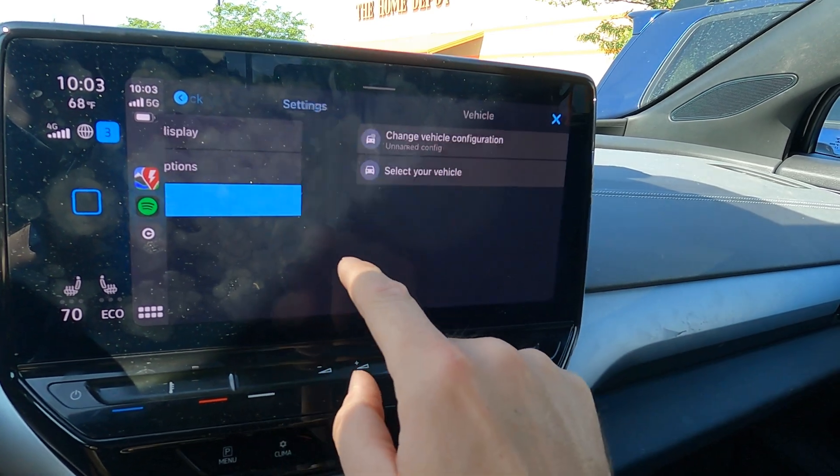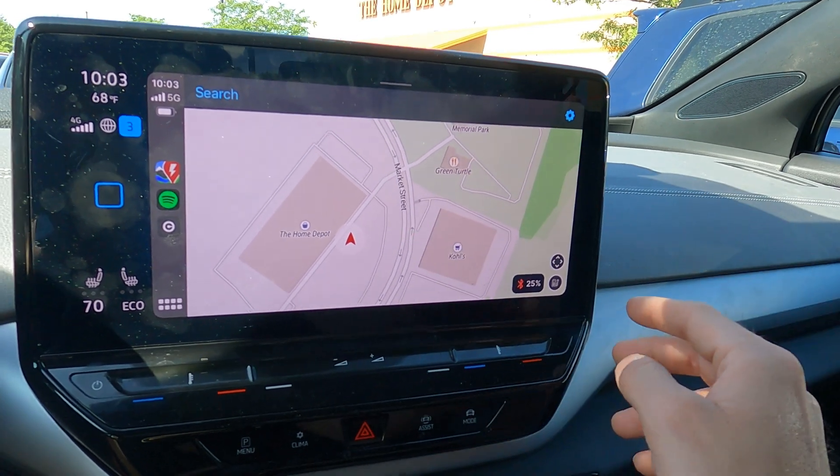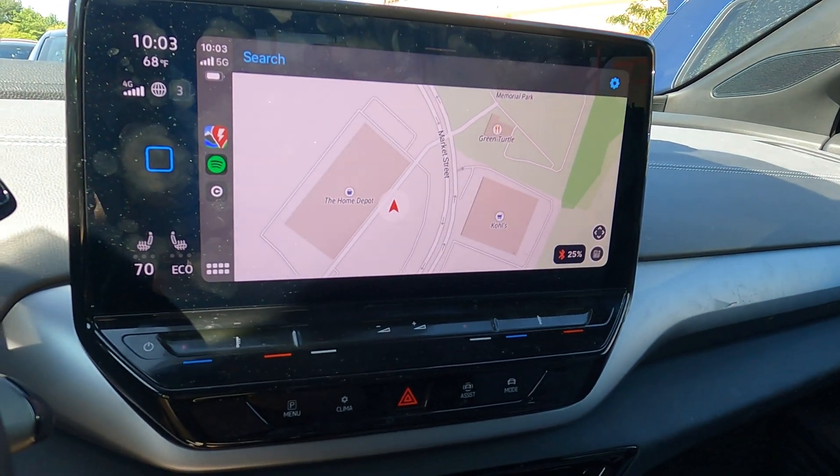You can also toggle between your vehicles. So what I thought would be fun is to do a little test to show everybody the purpose of A Better Route Planner — at least for me. I'm at Home Depot right now and I'm going to Costco. I'm going to use A Better Route Planner while I drive there to see if it's more accurate with the OBD dongle than without. I'm going to drive like a normal person and follow all the speed limits, and then we'll see what happens.